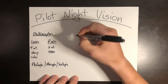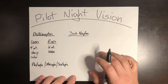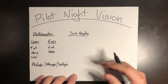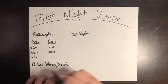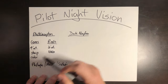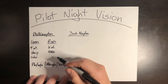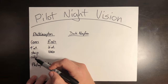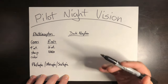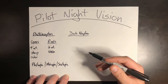Moving on — dark adaptation. This is what your eyes go through when adjusting to low level light conditions. It's like when you walk inside a dark room from a bright day outside. At first you don't see much of anything, then over time you see dim outlines, and finally the room has detail. This is the process of switching from photopic to scotopic vision — primarily cone cells to rod cells. The rhodopsin in your rod cells was bleached out in the sun, and when you first walked inside, there wasn't enough light for your cones and not enough rhodopsin built up in your rods. So neither one was providing vision. But as the rod cells saturate with rhodopsin during dark adaptation, you could see — and after a certain period of time, you could make out detail in that dark room.